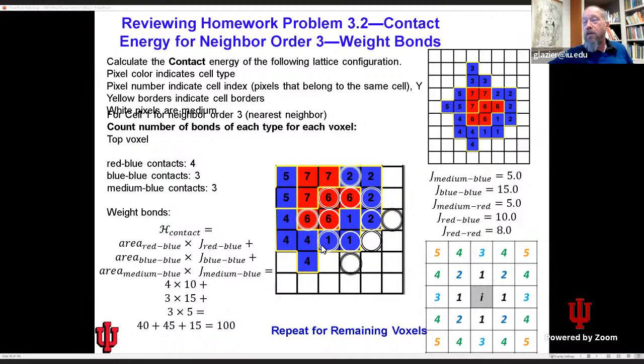Let's see. I don't think this particular layout does anything strange. But if I look at some of the other cells, going to third neighbor might actually mean that I'm next to a cell that I didn't think I was next to, because I'm hopping over one of my neighbors.